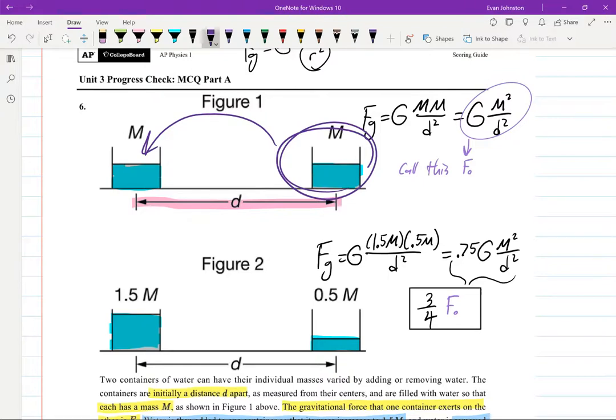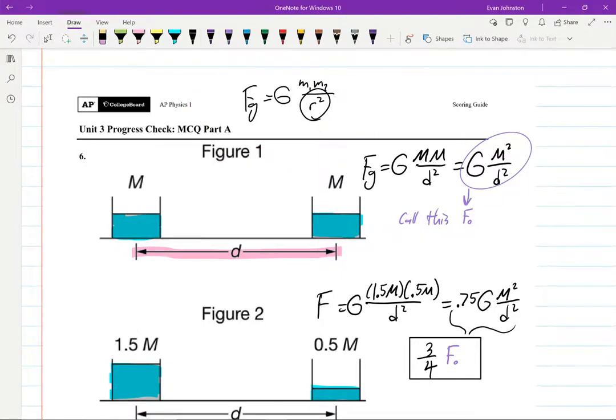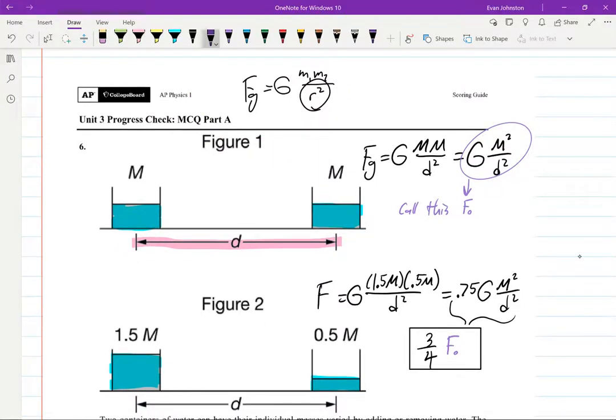So we still have 2m total of mass. We have just now 1.5 on the left side and 0.5 on the right side. So the total mass hasn't changed, but we've just changed where some of it lies. And it turns out that if you plug this again right into Newton's universal law of gravity, well, 1.5 times 0.5, that's essentially saying half of 1.5 is 0.75. And so it falls out of the algebra here that we get this 0.75. And then the rest of this is the same as our initial force. These 2 expressions are the same thing.